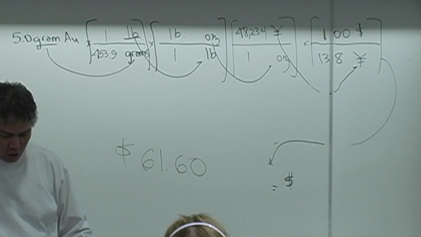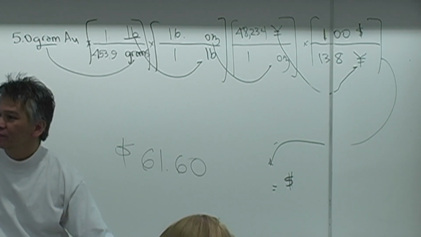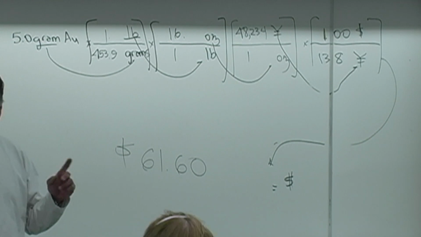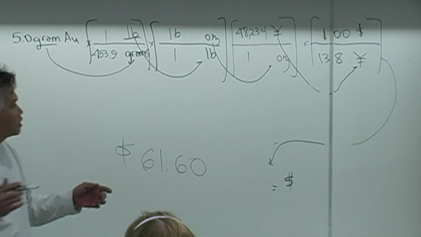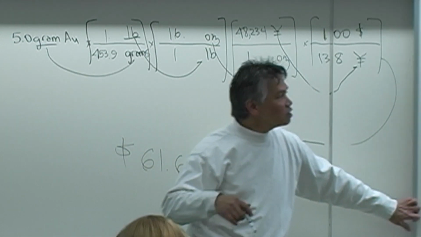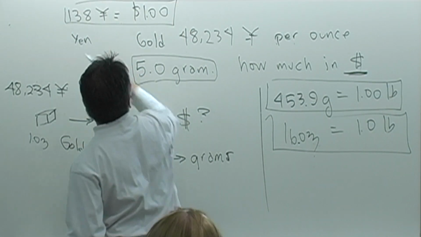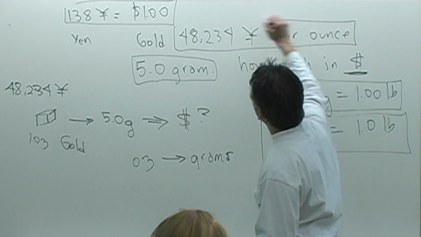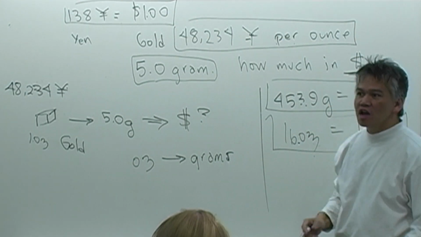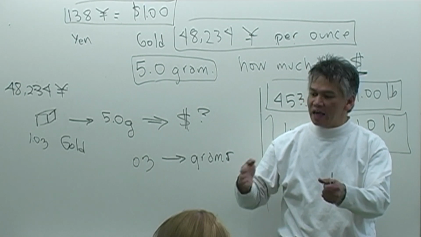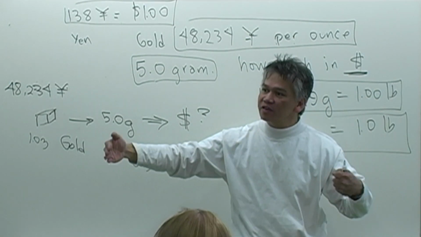Okay? So, question? How about significant numbers? Significant numbers are always based on the data that you actually use. You see how you have, good question? You see how this is a conversion factor? You see how this really is a conversion factor? These are conversion factors. Conversion factors are definitions. And because they're definitions, they have infinite number of significant figures.